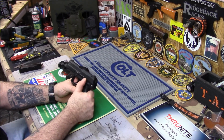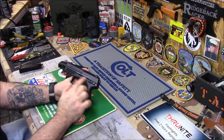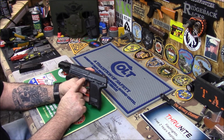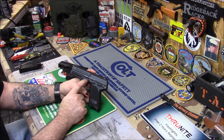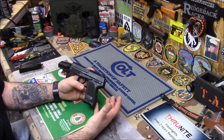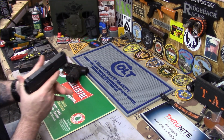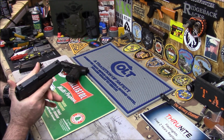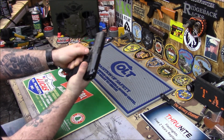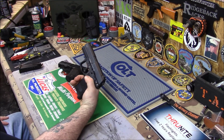But what I don't like about the USP is it has too much going on. It's got the decocker, it's got the safety, it's got this big slide stop sticking out, and the big slide stop has this little pin here that sticks out like a pimple, and it irritates my thumb. If you grip the gun tactically, like you're supposed to, your thumb bone lands right on that rivet. So when you're shooting hundreds of rounds and that thing's recoiling on your thumb bone, it's very, very, very uncomfortable.